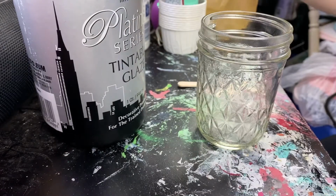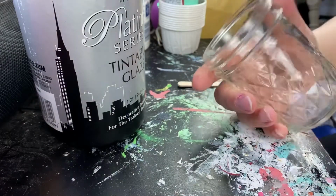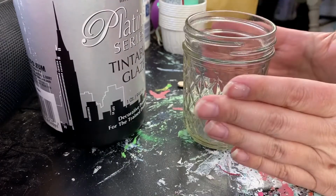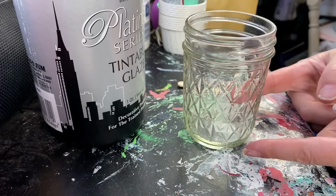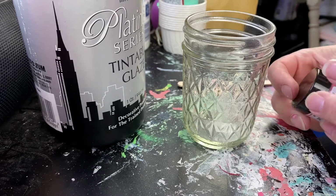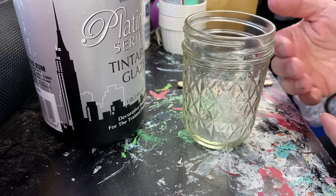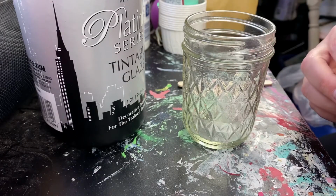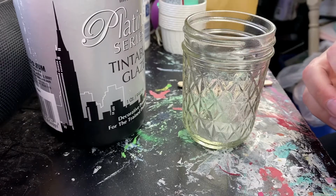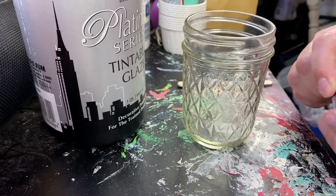There's no description on how much of the glaze I should actually be using, but I want to fill up this container. And I asked my husband, who's actually a professional artist, how he mixes it. And he says what he does is he will fill it a quarter of the way, and then he'll take his pigments and put it on top of that and mix it first to see the consistency and color that he's looking for, and then he will fill up the container the rest of the way to lighten it. So you know what I mean, it's gonna lighten it up a little bit.